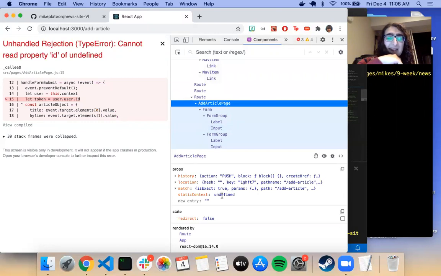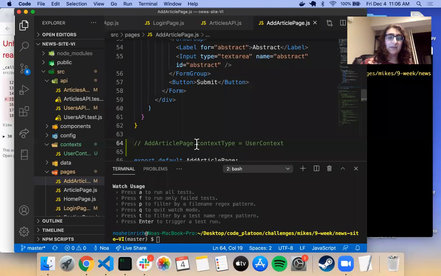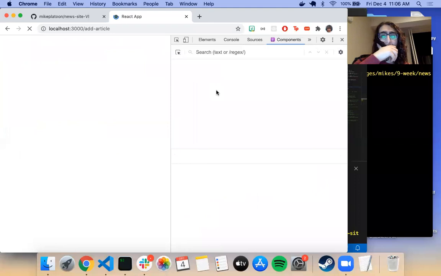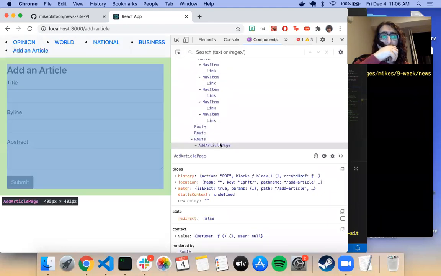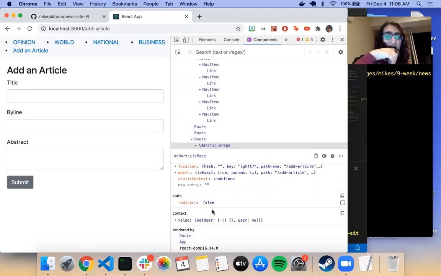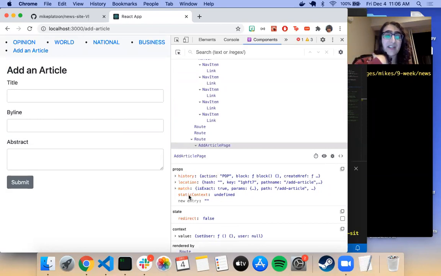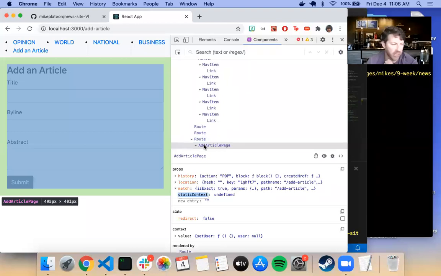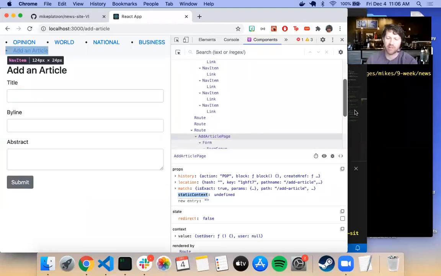So we have something called static context undefined here. And if I do that and refresh the page, all right, static context is still undefined, so maybe I'm misunderstanding that. Oh no, so is that what you're asking at the very end?